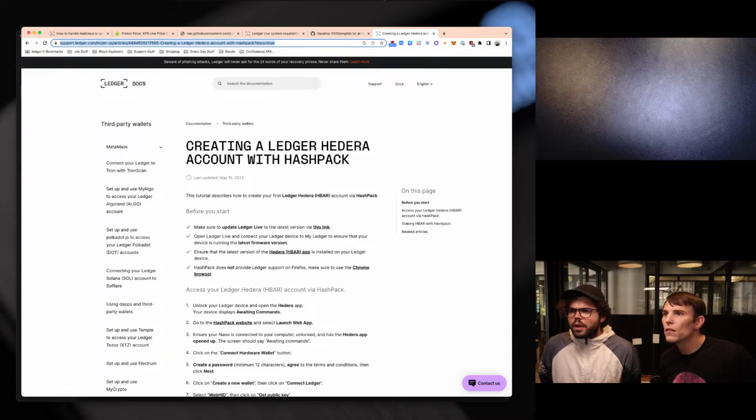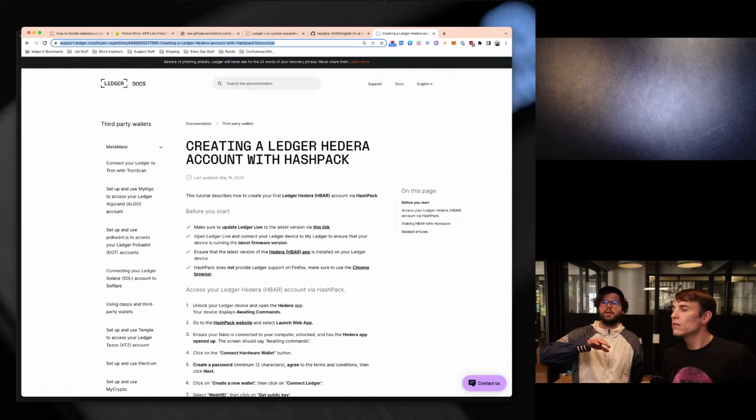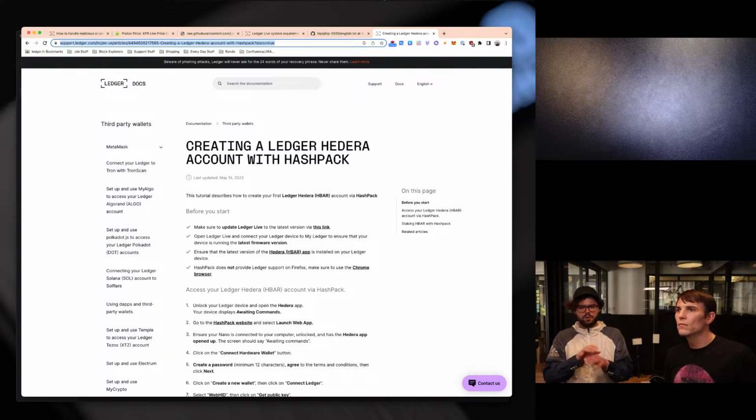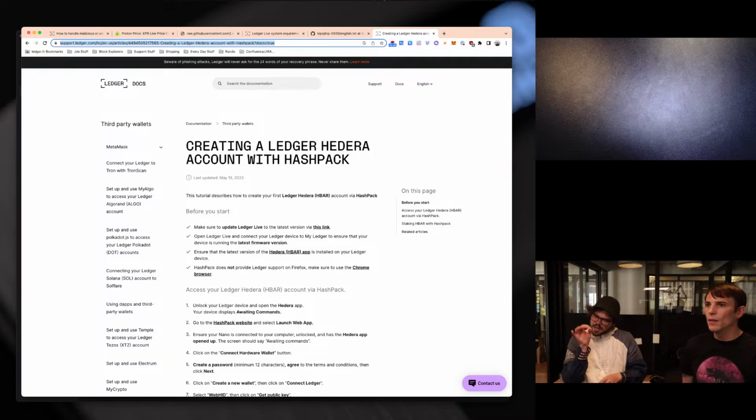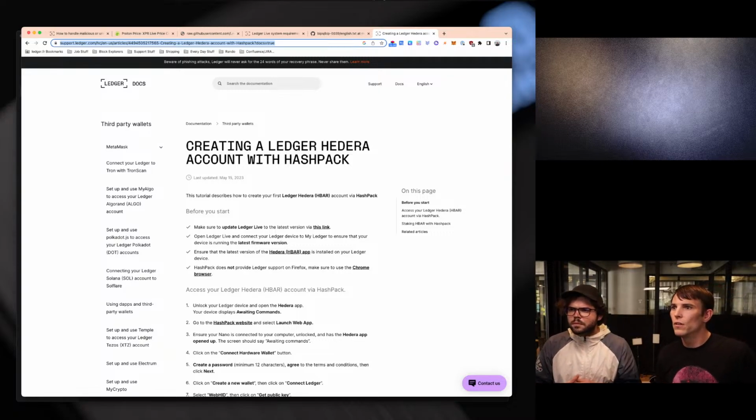Hbar. Move less than the max amount. That's another thing too. If someone's trying to move Hbar from a ledger to a different wallet, if you do get an error and you're hitting max, try to maybe send slightly less than the maximum amount. Sometimes if you hit max, it'll give you an error. But if you just type, let's say you have 1,000 Hbar, instead of pressing max and sending 1,000 Hbar, just type in like 995, and see if that error persists. We've seen some people say that hitting max will cause issues, but if they just type in slightly under the maximum amount, that error should go away. Yeah, I've seen that before too.